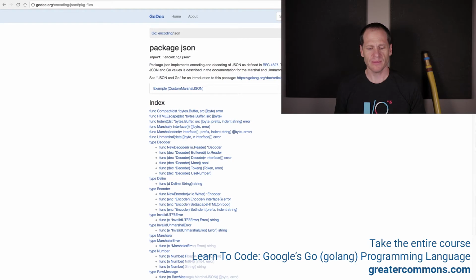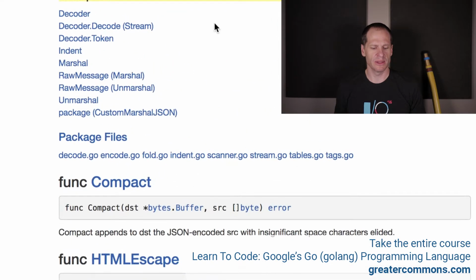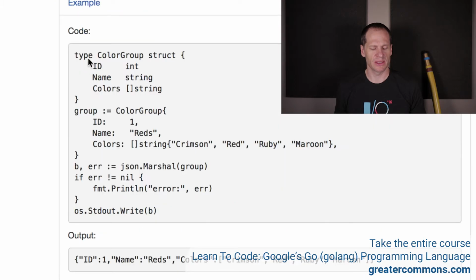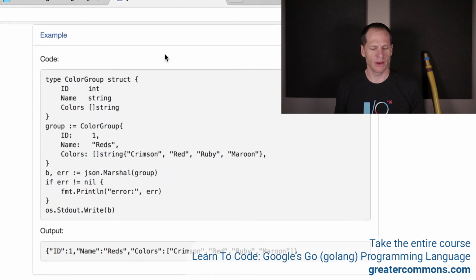Files are right up there, and then there are also often examples, and you could take a look at those. The index is another place I like to look. Here we have Marshal and Unmarshal. Those are two examples that get us going using marshalling and unmarshalling. For marshalling here, we have a struct, and it's type ColorGroup. We have the keyword and then the identifier and struct, and this user-defined type is called ColorGroup, and the underlying type is struct. You can see that that's capital, so that means this is going to be viewable outside the package.